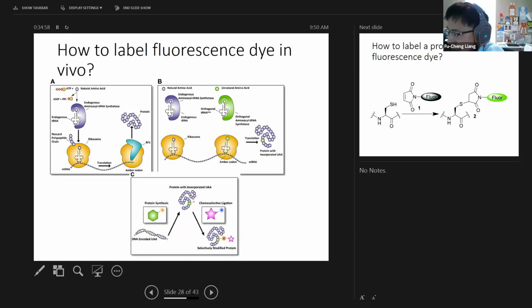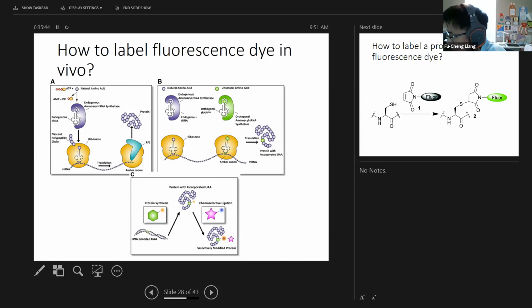One way is to use some genetic technique. Sorry about that, this may be very biology heavy. For those non-biology majors, you may not be able to understand this very well. Basically, they call this amber suppression. What they do is put in an unnatural amino acid, and this unnatural amino acid has some fluorescent characteristic. This unnatural amino acid can be carried by a tRNA. Usually a tRNA carries a normal natural amino acid into the ribosome, and the ribosome is able to synthesize the protein right inside the cell.